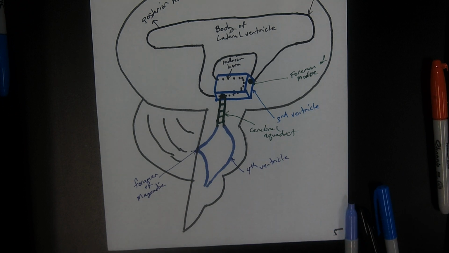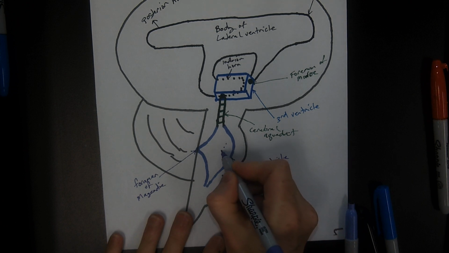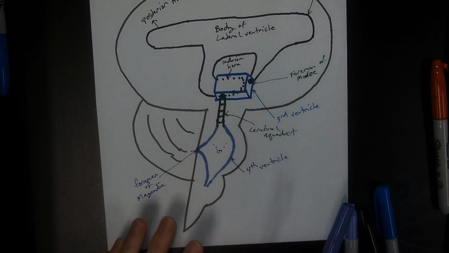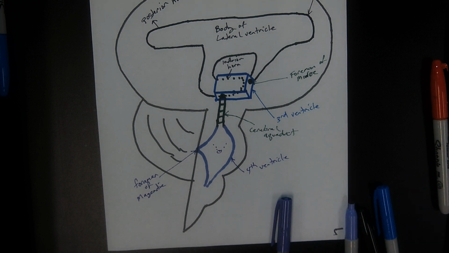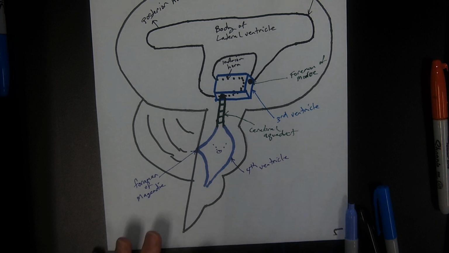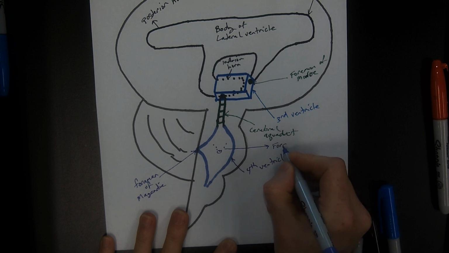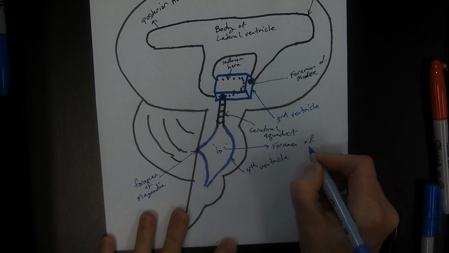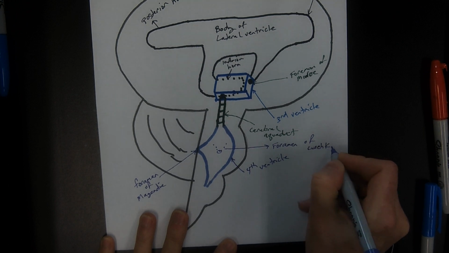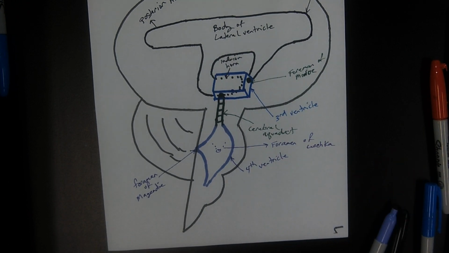Remember, this is just the sagittal section, so we're only looking at the left half. There's another foramen that you're going to see here, and I'm going to represent it as dashed lines because it's sticking out to the side. If the top of my head is the cerebral aqueduct, and I'm the fourth ventricle, foramen of Magendie is my foot sticking back in the middle, and I have two other foramen, one on each side, represented by my arms. These are the foramen of Luschka, L-U-S-C-H-K-A. Luschka for lateral, Magendie for middle.